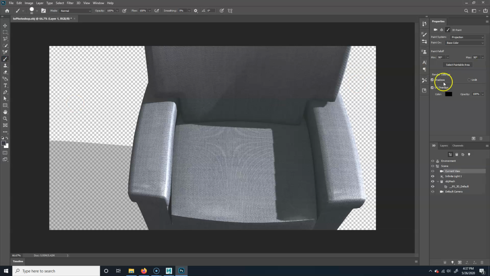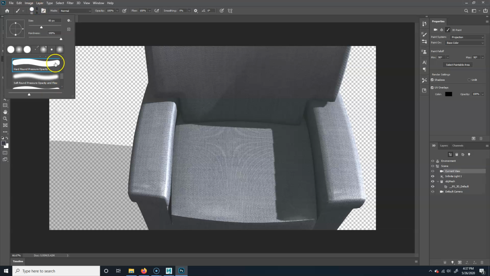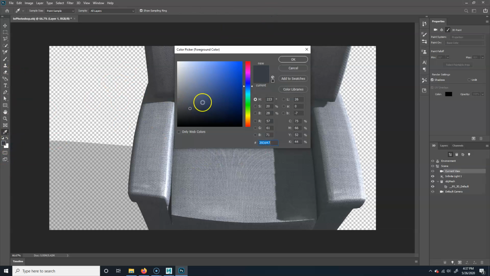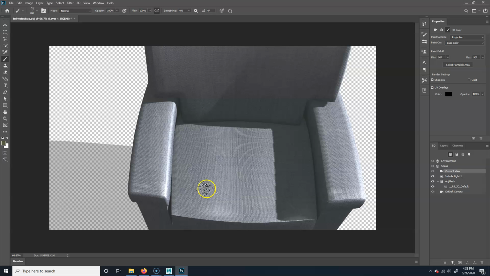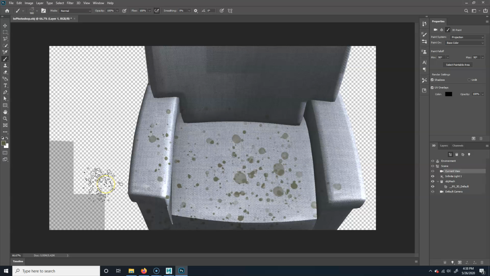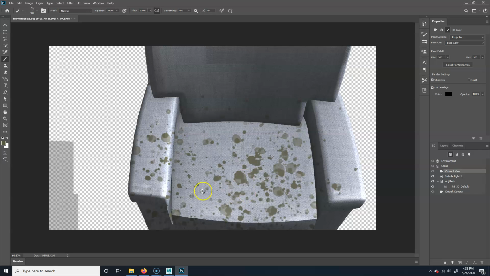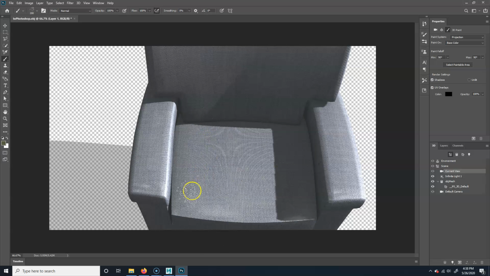So I'm going to go back to my brush, and we're going to go up here, and here we go. Now the nice thing is you have all of your brushes that are inside of here. So Kyle's Splattered Brushes. Let's do some splattering, huh? And I'm going to choose kind of a dingy brown. I'm just going to say this thing's got stains on it, which isn't too far from the truth. So let's see. That's a bit too many stains. I have standards. That looks like I had an accident, so that's a little much. Okay, I must have made it a little bit bigger than I intended.